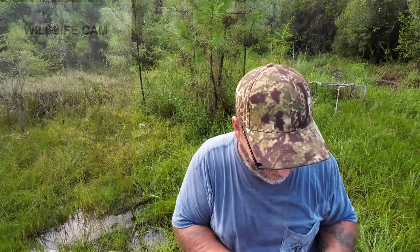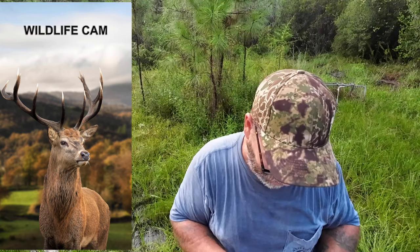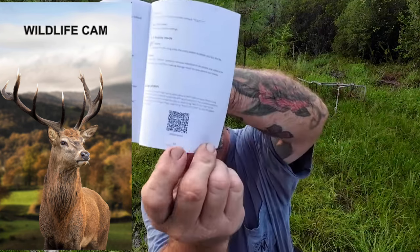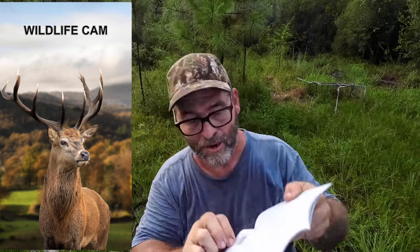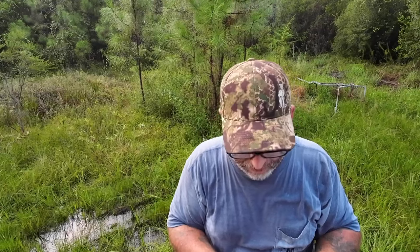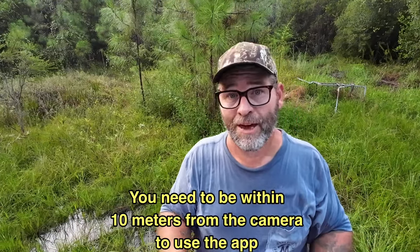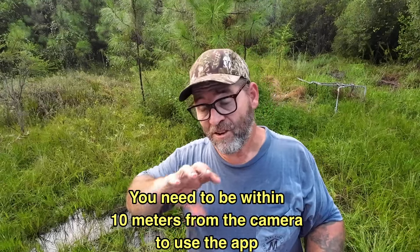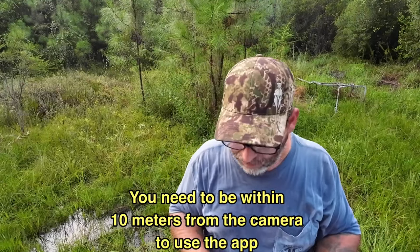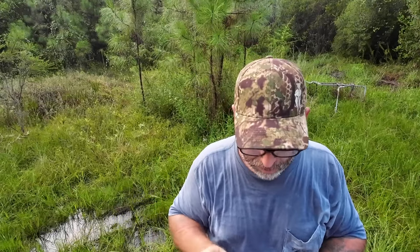It is the Wildlife Cam. There's the code right here. You scan that with your phone and it'll take you straight to the app store where you can download this. You gotta be within, I believe it's 20 meters from the camera to be able to change settings, to access your videos and photos via Wi-Fi through the app, your Bluetooth and Wi-Fi.